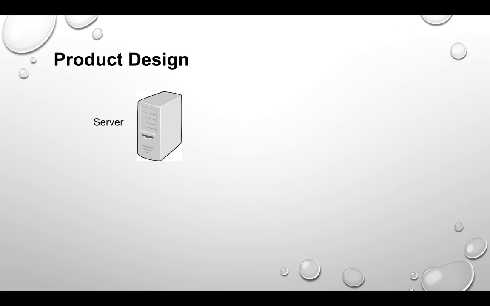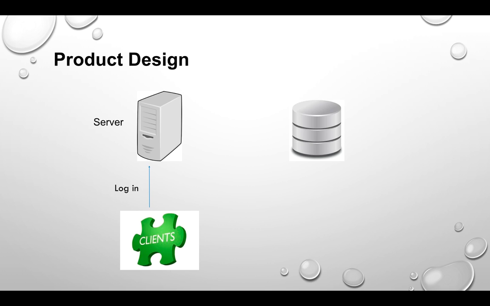Now let me introduce you the product design. First, we launch the server. The server will try to create a database if there isn't an existing database file. Now, when a client logs in, it will send a login message to the server through Socket. The server will query the database and send all chat history to the client.